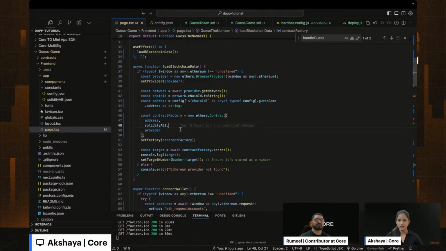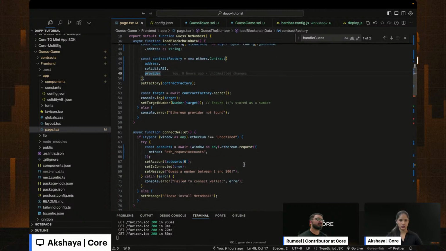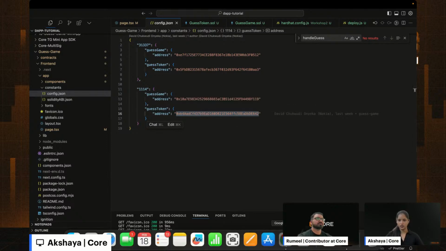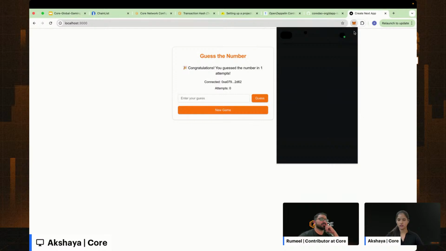Sorry, can you come again? And can you show us the reward? Reward, yeah. So going to the config.json file, we know this is the ERC20 contract. So copy this address and go back to your MetaMask.